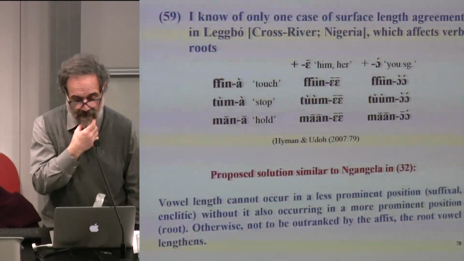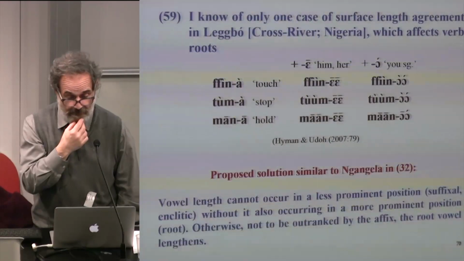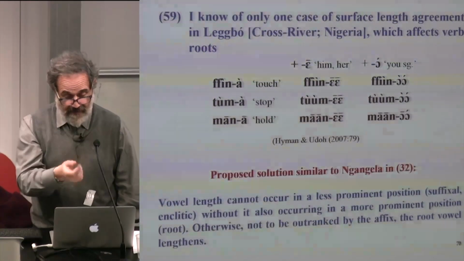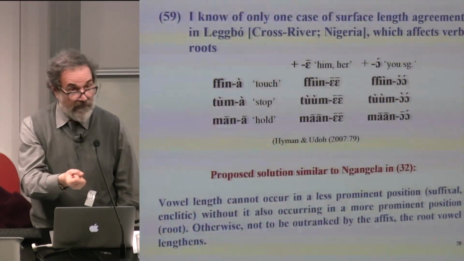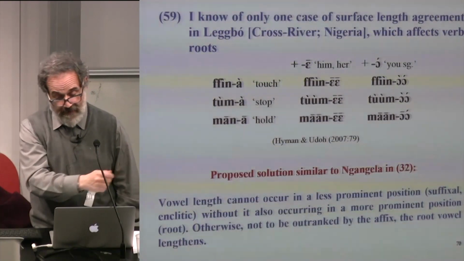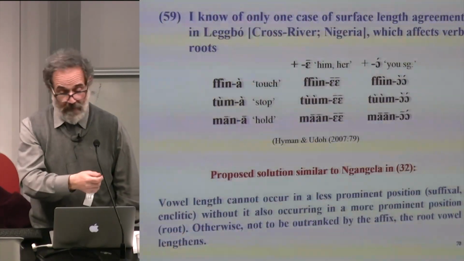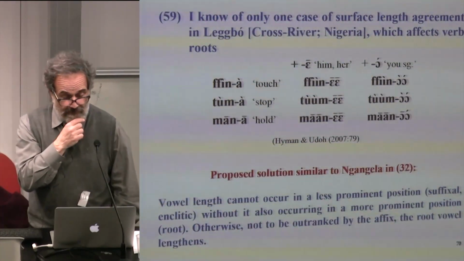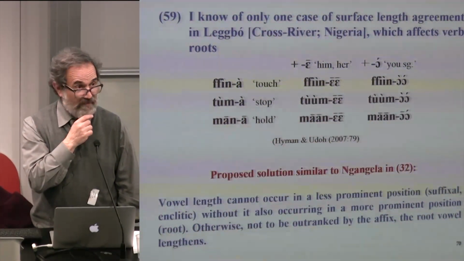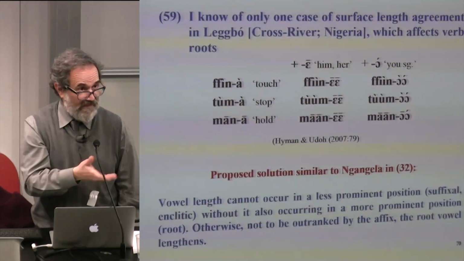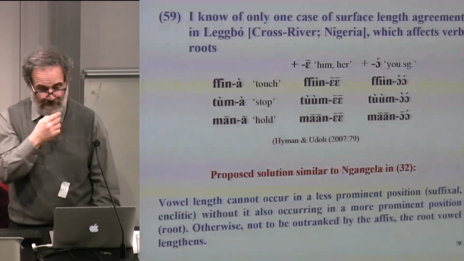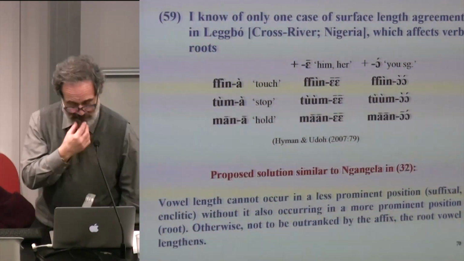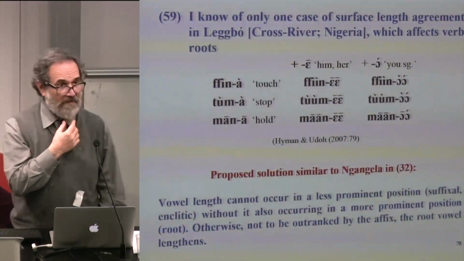Now when we add the 2 vocalic object markers, there are only 2 that have the shape V, that is, a vowel. That vowel fuses with the a to create a long vowel. So a becomes long, and as you also see in the second and third columns, the vowel in the root also lengthens. Inexplicably lengthens. In that article I went through all kinds of ideas, but not the right one, which I'm going to tell you now, and that's how we're going to relate it to Ngangela.